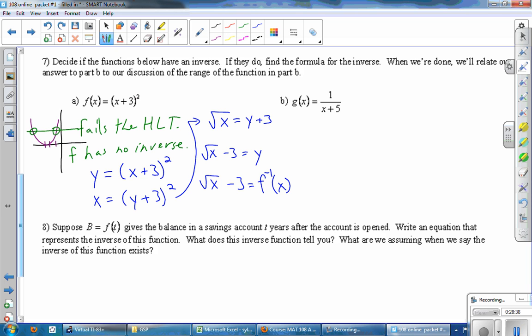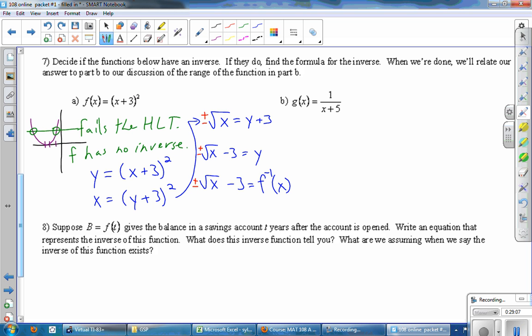Okay, well, it seems like we've got kind of a contradiction here, because we said on the one hand f has no inverse, but it sure feels like if I did my process right, that right there is the inverse of f. We found it. So here's the mistake that I made. I took the square root of both sides of an equation, and I forgot to do something that's very easy to forget to do, and that's to put in plus or minus. So right here, I should have put plus or minus, I should have put plus or minus, and I should have put plus or minus.